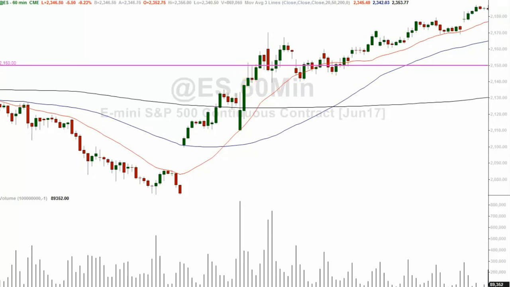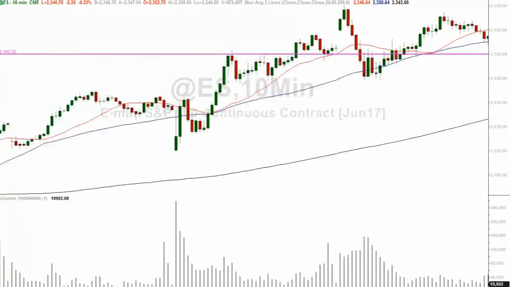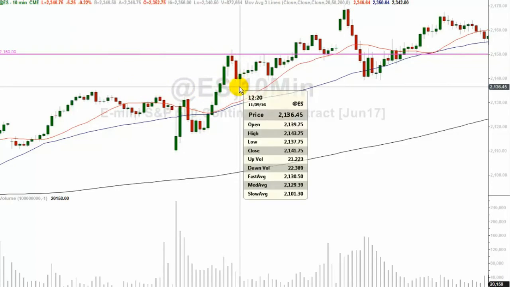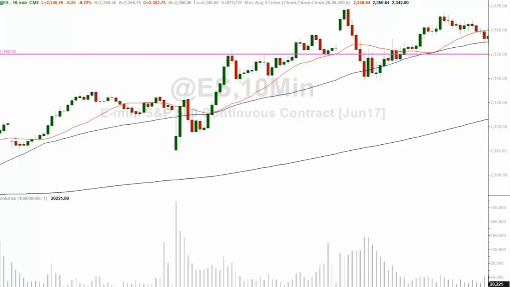Let's go down to the 10-minute chart and take a look at exactly what the intraday trade would have looked like. Here on the 10-minute chart, you can see what happened. As the ES came straight up into that level, it pierced through by just a little bit and immediately backed off. And what you can see is from 21.50, in the next, let's say, 30 minutes of trading, we were at a low of 21.3775. That's a 13-point, give or take, trade in just 30 minutes from a gap fill level on the short side.